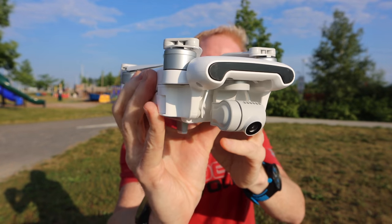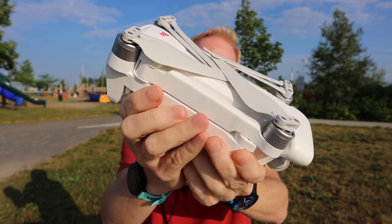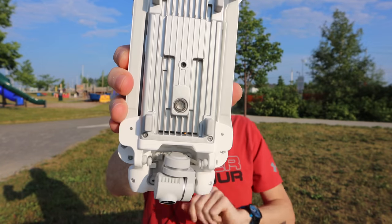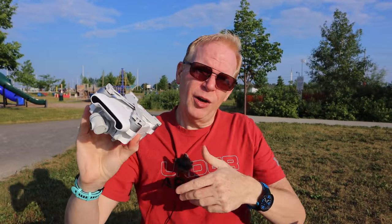I'm reaching for the drone here. And here it is. Do you see any difference from the previous model? Looks the same shape, same design. If I flip it this way, looks the same that way. And what about if I show you the bottom? Same amount of sensors? Yeah. All looks the same. So what is different besides it being extremely white and throwing off the white balance on this camera? But man, do I look tanned.